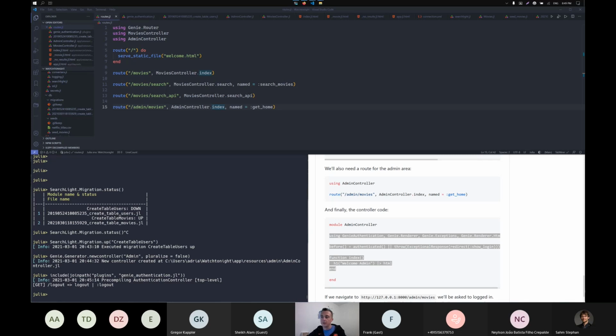There's another issue here. So there's authentication, but there's also authorization, which is different. And at some point I worked on that, but it's kind of a tricky issue, so I wasn't happy with the result and I scrapped it. But if you go into complex aspects, you also need to assign different roles to users. So in this sense, probably another Genie authorization plugin would be more useful to say which user can access which functions depending on what roles they have in the system.